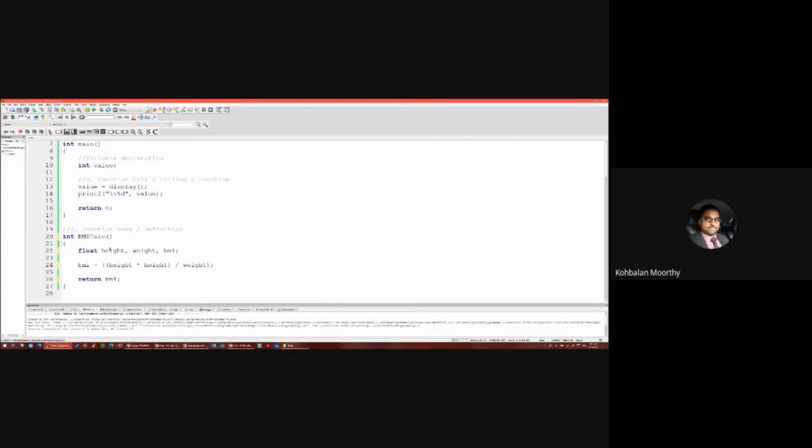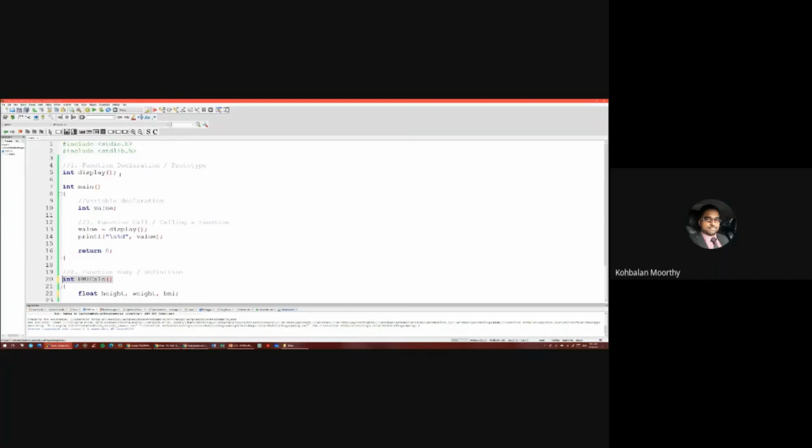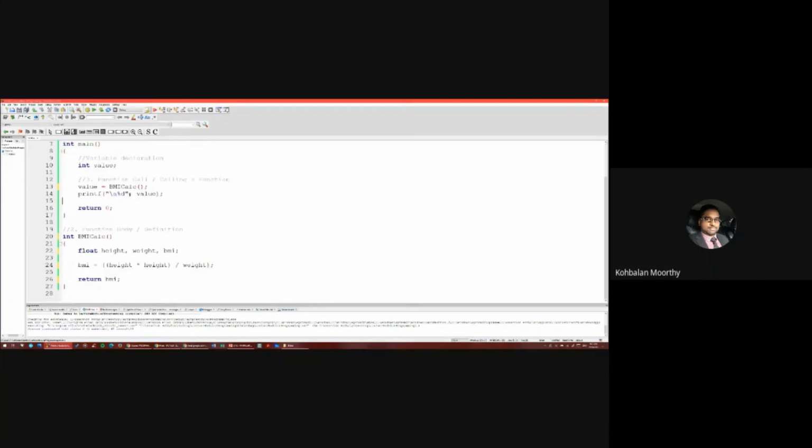So if I do this, of course, we have to change this, and we are calling this. Of course, when you run this, there's no value because there's no information here. So assume height in meter 1.62 and your weight in kilogram 65.